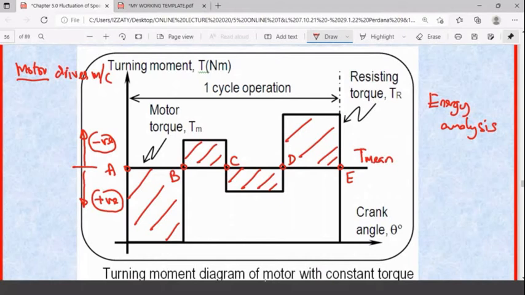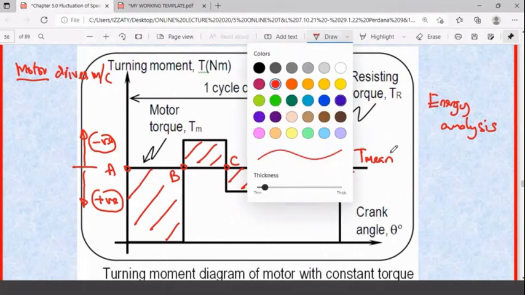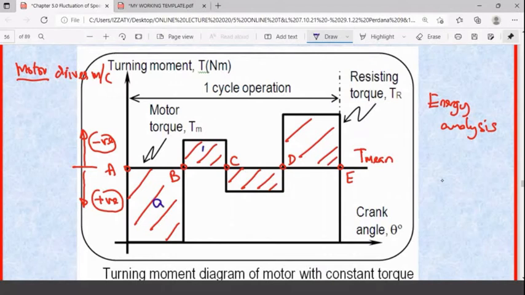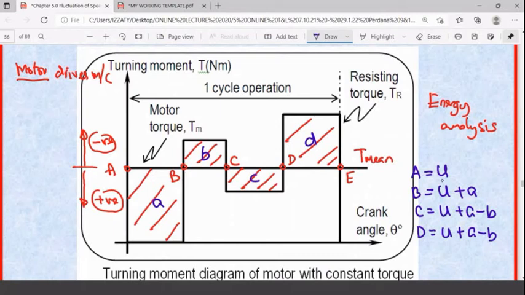So as you found this one, let's put it here, for example. Put A here, as I gave you earlier, this one B, this one C, D. When you are doing the energy analysis, the energy at A is equal to U. The energy at B is equal to U plus A. The energy at C is equal to U plus A minus B. Keep going: U plus A minus B plus C. Last but not least, at A again, you find that U plus A minus B plus C minus D must be equal to U. Then you see that energy is conserved.